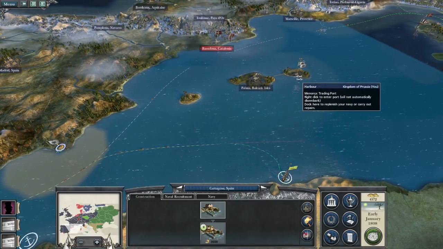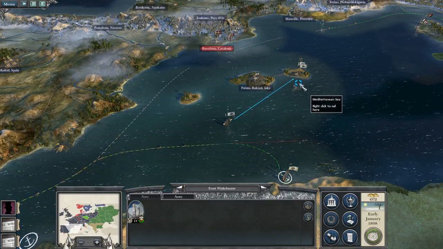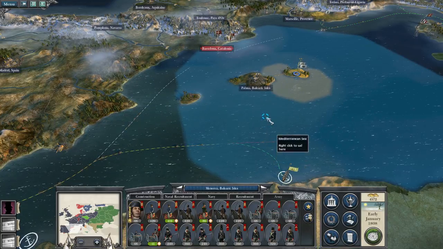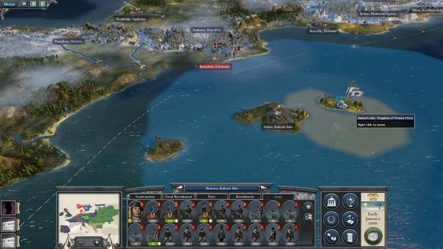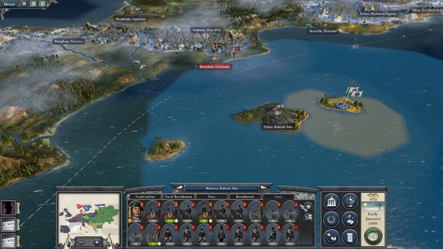Can we go in here? We can actually land here. Go from a port to a port, aren't we? Okay, so the army, we need to move this army slightly out. Let's move it to here. Move it to here, move it to here. Oh, they can't get off. Can't get off this turn. Or can they?